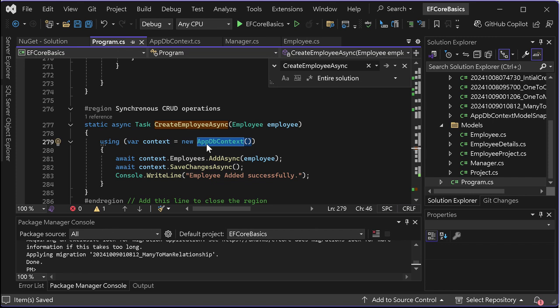If your application is heavily I/O bound, then it would be better to opt for asynchronous programming. Entity Framework supports asynchronous programming.